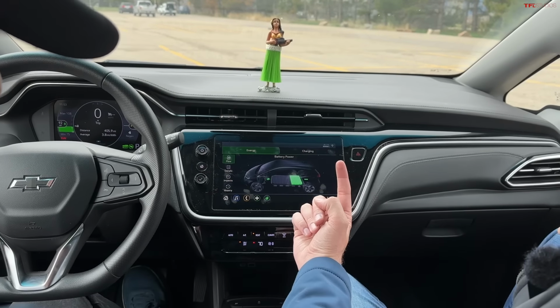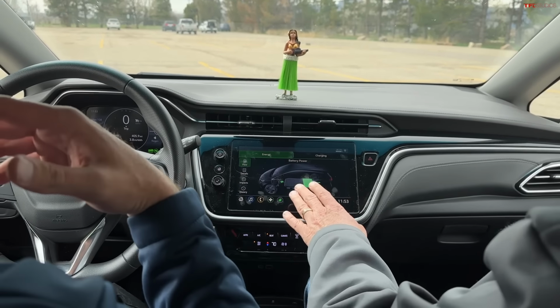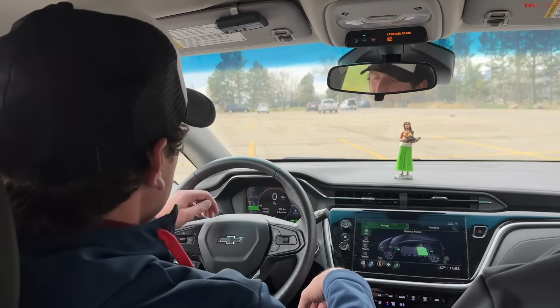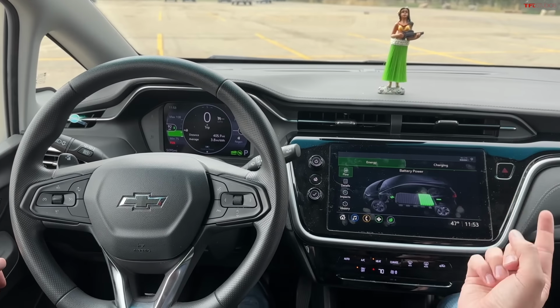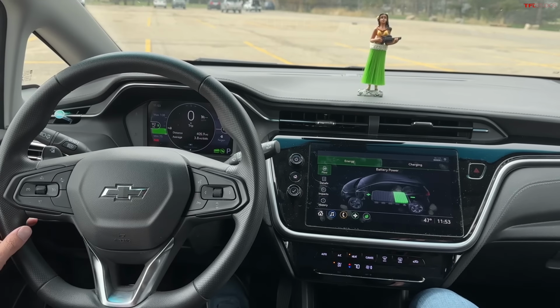The one thing it's missing is there's no way, at least in these screens, to tell the exact battery percentage. Well, you could kind of guess at it here. You get these little bars, and each bar is 5%, and you kind of have to count them up. But when you're driving at 70, the last thing I want to be doing is counting bars. Same thing here in the center. You can kind of count the bars. Now, on the app, funny enough, you can find the percentage, and then some people boot up the app through CarPlay to figure that out. But I wish they just incorporated it into one of the two screens.